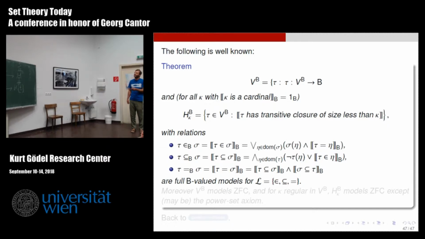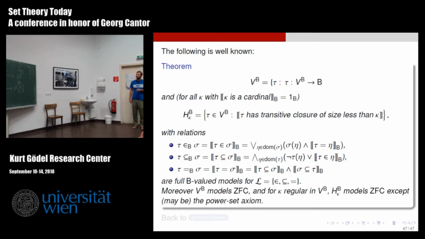And then we can define, sorry, here there should be a parenthesis. And then we define this stuff there. Those are the relations that are used to define the epsilon relation and the equality relation. And this is it.